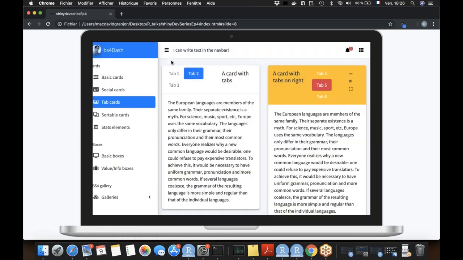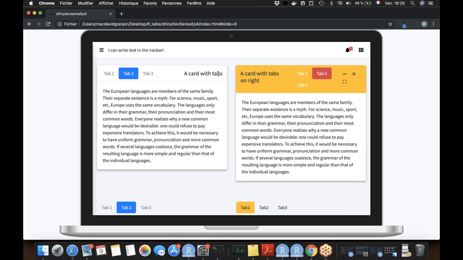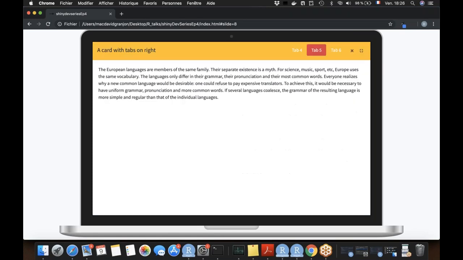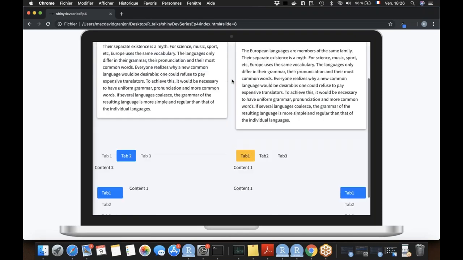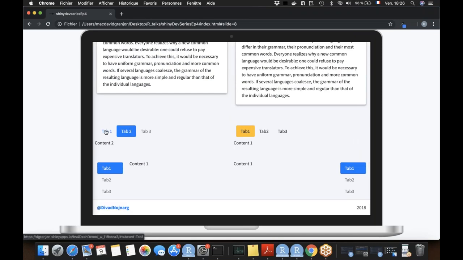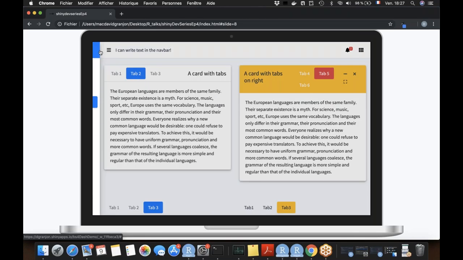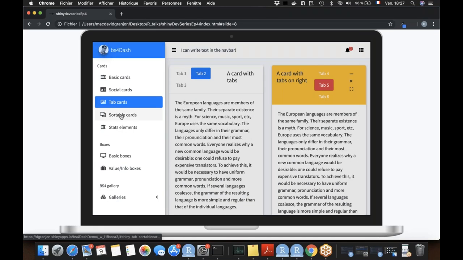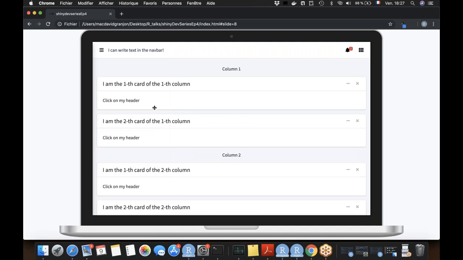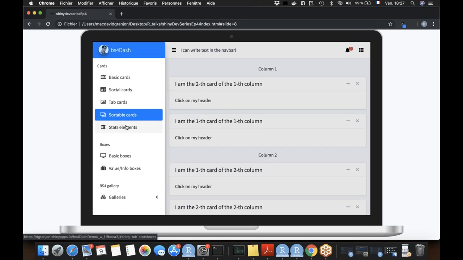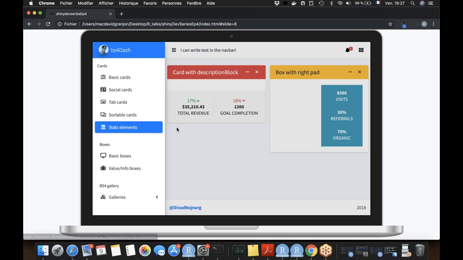Something I also really like is tabs cards. So these tabs cards are just cards with tabs. And you can also enlarge them, which is a nice feature. But you can also have these tab set panels which are outside cards. It might be useful. And you have a lot of options. You have vertical tabs, you have horizontal tabs, you can change the color, you have a lot of different options you can explore on the BS4-Dash page. You can even sort components. Let's say people want to reorganize the interface, which I don't recommend, but on some occasions, that's necessary.